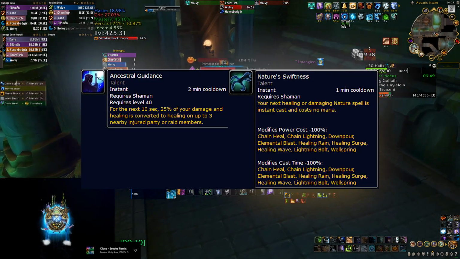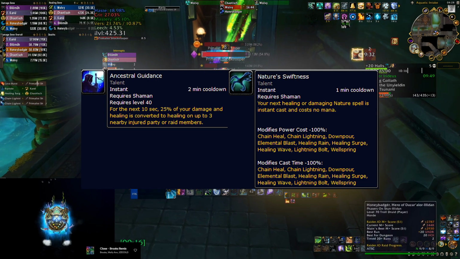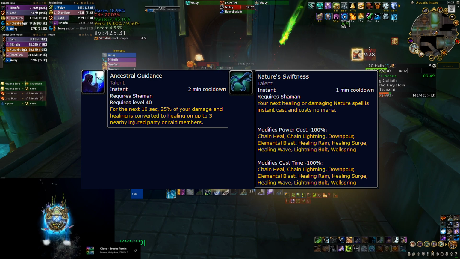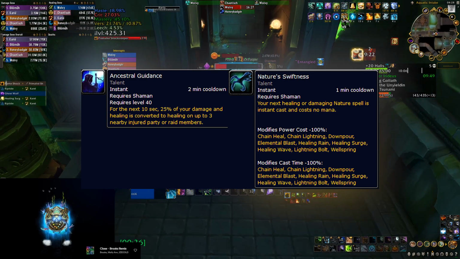Next, let's talk about some of the healing cooldowns that you can use, and we are starting with the two that are actually situated in the left hand side of the talent tree. Ancestral Guidance basically increases your healing by 25% for 10 seconds. So every time things start to go south, you should consider just pressing that button.